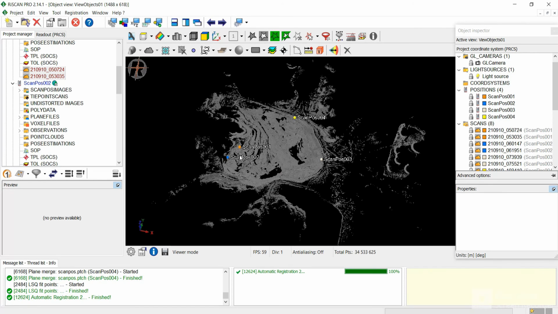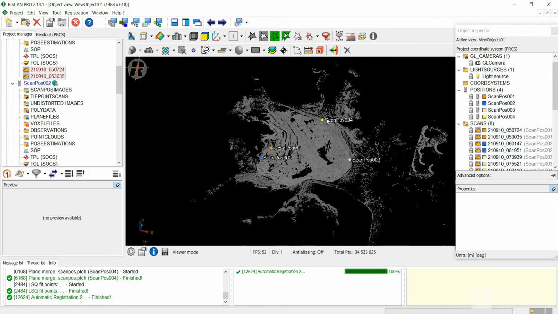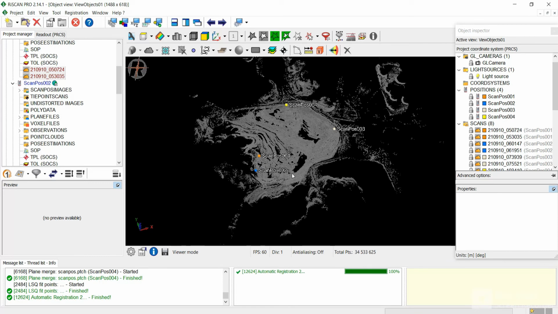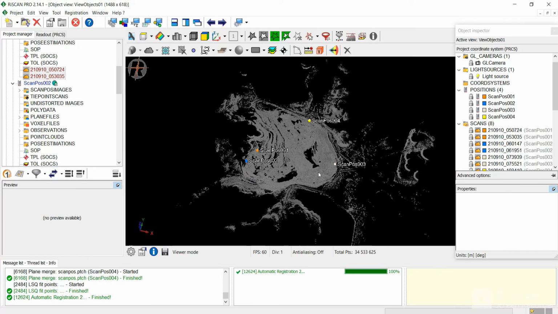Now we can clearly see a single point cloud out of these 4 point clouds of different scan positions, and every scan position has been shifted to their respective locations here. Just remember one thing, that until now this point cloud data has not been georeferenced with our WGS system or some other desired coordinate system.